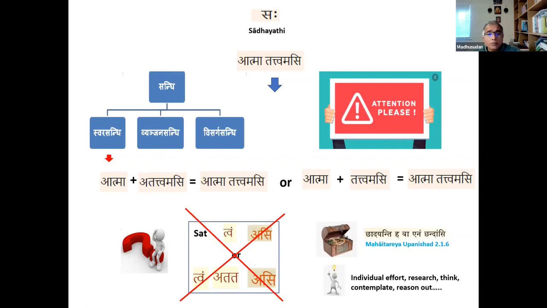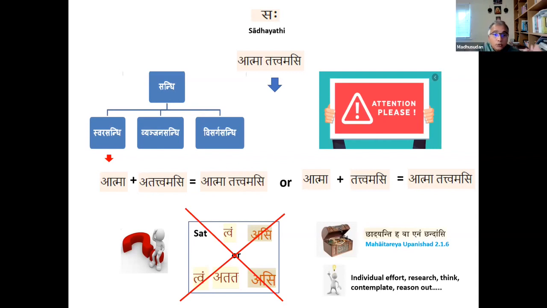So note this very important point here. Rishis are very clever, the Vedic Rishis, because let's not forget, Chandogya Upanishad is Apaurusheya. It is an intuition of the Rishis, and he has just received it and he is just telling it. So he has only said Tat Tvam Asi. To make things easy for our monastic friends, he could have said Sat Tvam Asi. Sa Atma Sat Tvam Asi. Problem solved. There is no controversy at all if the verse was Sat Tvam Asi, but it is not Sat Tvam Asi, it is Tat Tvam Asi.